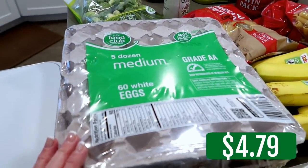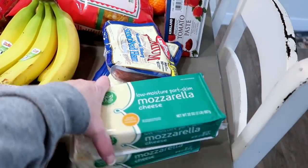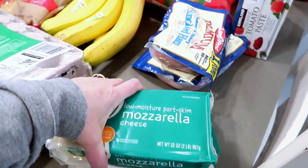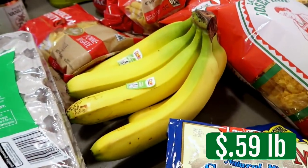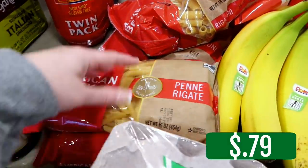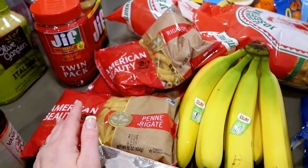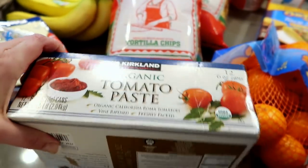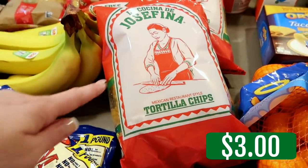Two packets of fajita mix, five dozen medium eggs, some mozzarella cheese — two bricks, it was a great price. We're going to shred this and I'll be sharing in an upcoming video what I'm doing with these. It's a freezer meal, you're going to love it. Some smoked ham slices for the kids' sandwiches — I'm going to be making and freezing some ham sandwiches for school. Bananas. American Beauty pasta was on sale, so I grabbed two bags of penne and two of the rigatoni. I was low on pasta, and I'll leave a link to my food storage room tour. Some tomato paste — I was down to four cans and I'm going to be making some gravy, so I have to have tomato paste.